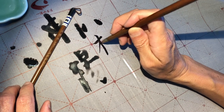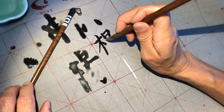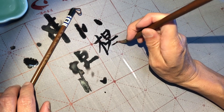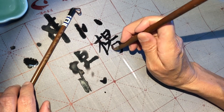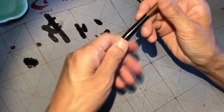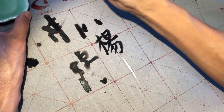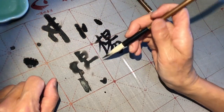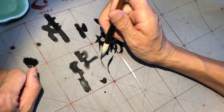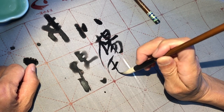Okay, so why beginner have beginner brush? Because it's easy on your hand. And it's versatile, and it's forgiving, tolerant, and can accept whatever kind of fun you have, whatever mistake you have. See, if this kind, it's long, but when in the movement, your hand maybe shake. And it's not easy to manipulate.